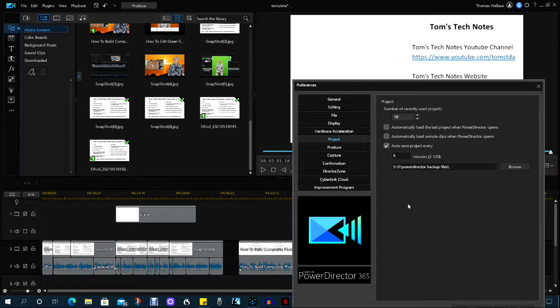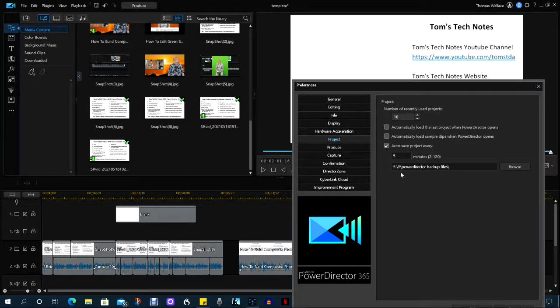So what it does, it automatically saves the project, and now it's every 5 minutes. So that if you make a catastrophic error editing and you don't notice it for a few minutes, then you can open the automatically saved project file for 5 minutes ago, 10 minutes ago, 15 minutes ago, or whatever you want. So you can go back in time to get out of errors that you may have introduced into your editing. And you can select where you want those backup files to be saved.